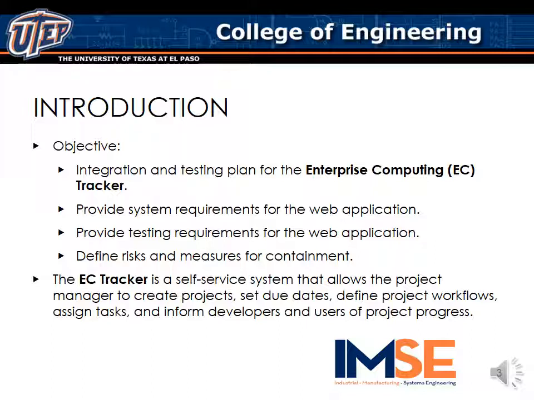So this IVV plan will solely be constructed for the Enterprise Computing Tracker, or the EC Tracker. This is a web application which is being developed for the Enterprise Computing Department within UTEP. The Enterprise Computing Department develops many business applications that are dispersed around the university to handle specific functions for the university. Each web application has its own specific system requirements and its own customer. And it's designed for a specific reason with due dates and can quickly become complex if not managed properly.